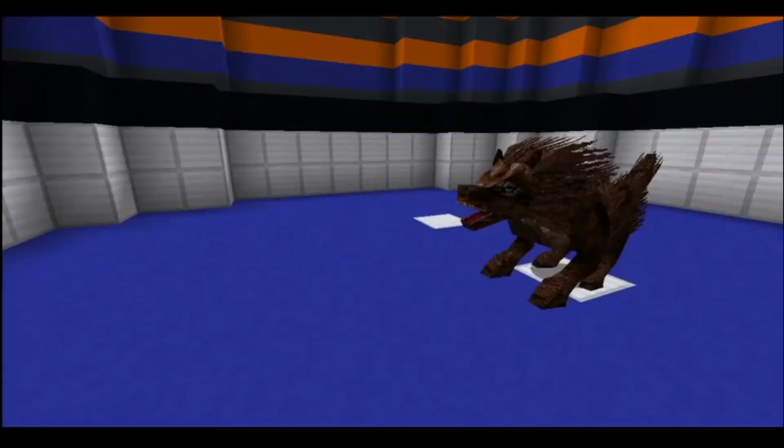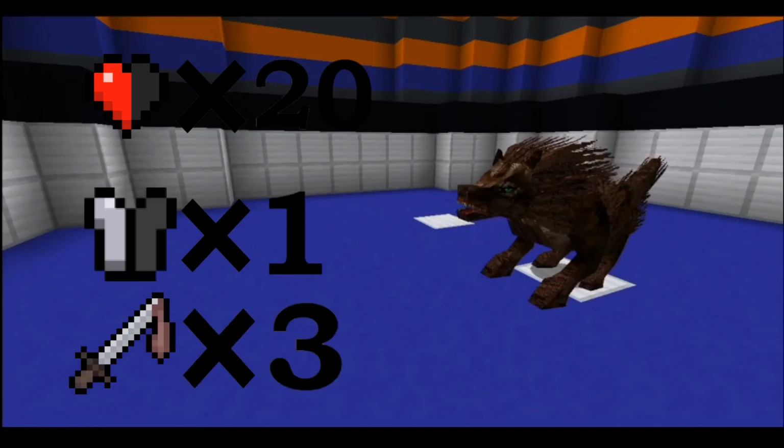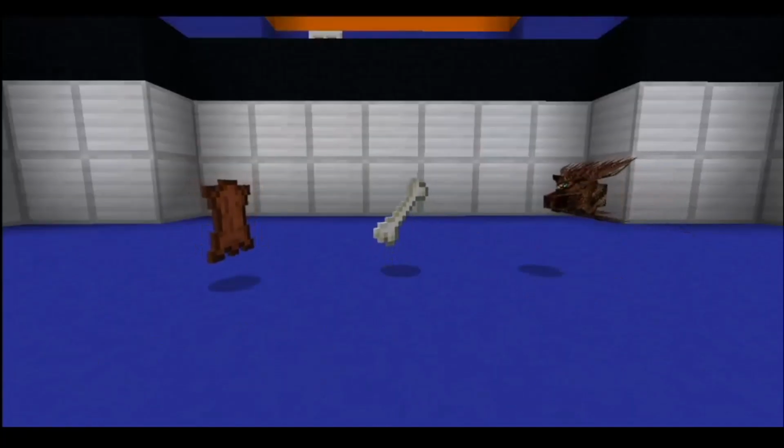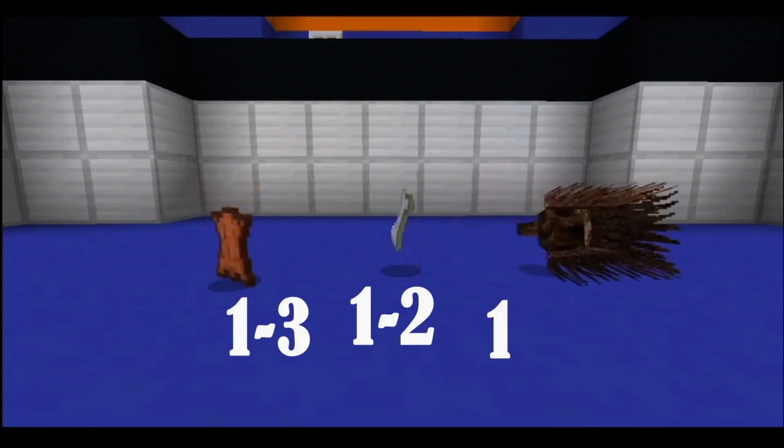This is the Warg. The Warg has a health of 20, a defense of 1, and a melee attack damage of 3. The Warg can drop 1 to 3 leather, 1 to 2 bones, and 1 Warg skull.